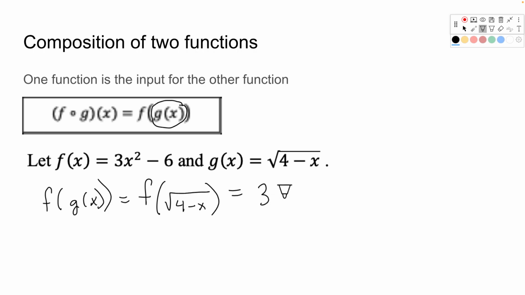So what I'm going to do is rewrite the function as 3x squared, but I change my symbol from x to a big open parentheses, because it's just going to make it easier, and I won't mess up where I put things in. And then I've got a minus 6. So you see, this is sort of like a template. I've got it set up, and now what do we do? Well, what goes in this parentheses? Whatever's in this other parentheses over here. So you see, we did the two steps. G of x, I just put it into the parentheses, and now I put it into here.